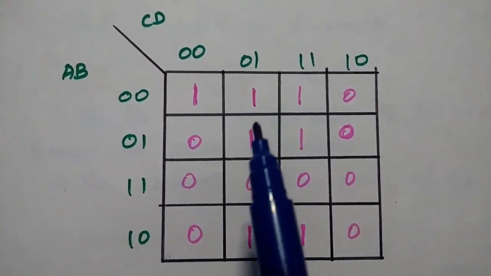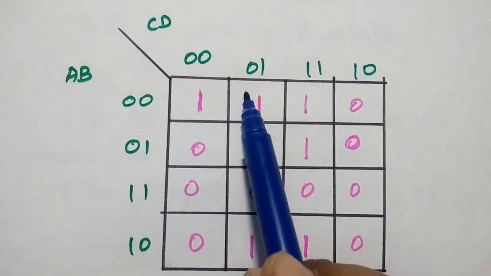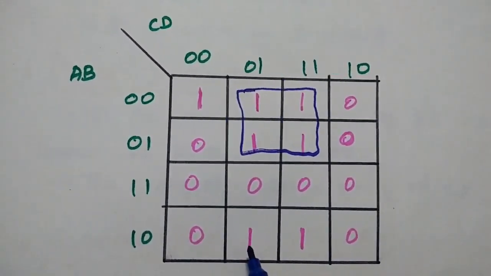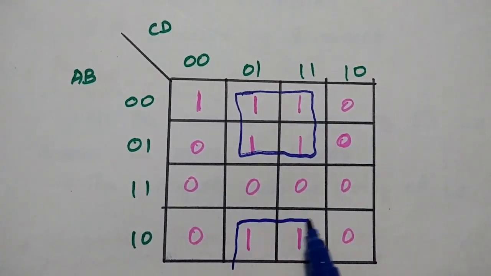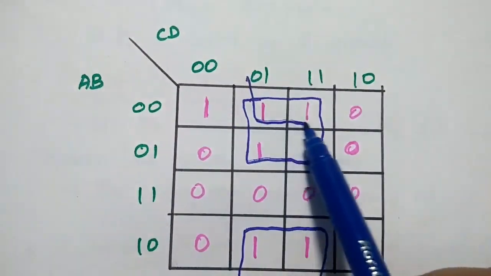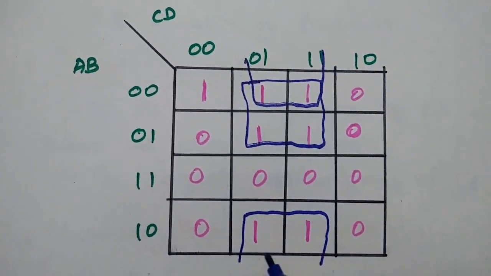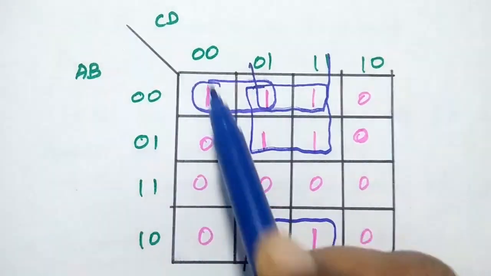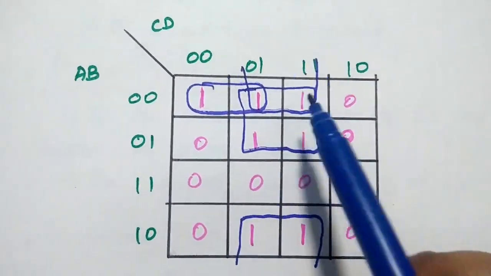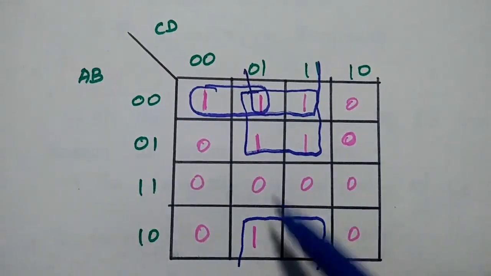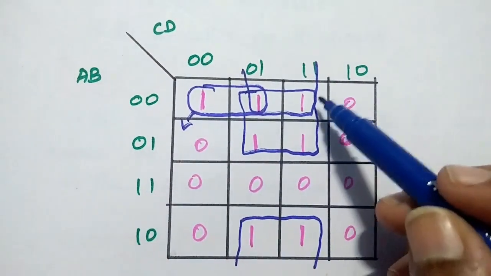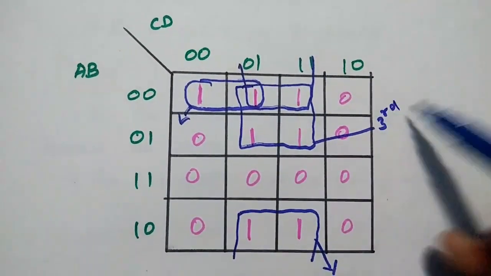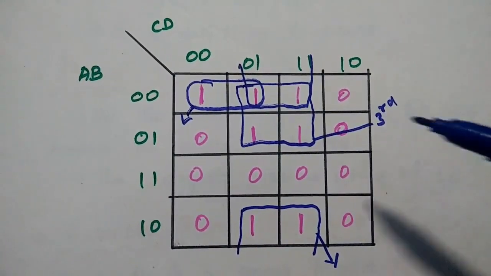Okay, so we are going to form groups of ones here. We can make a group of 4 ones like this. This is one group. Then here 2 ones are there. These 2 ones can be combined along with this 2. Correct? So this is another group of 4 ones. And then this one along with this one. Okay, so this is also possible. There are 3 implicants like this. This is one implicant, then this group of 4 is the next implicant, and this is the third implicant. So here there are 3 implicants.